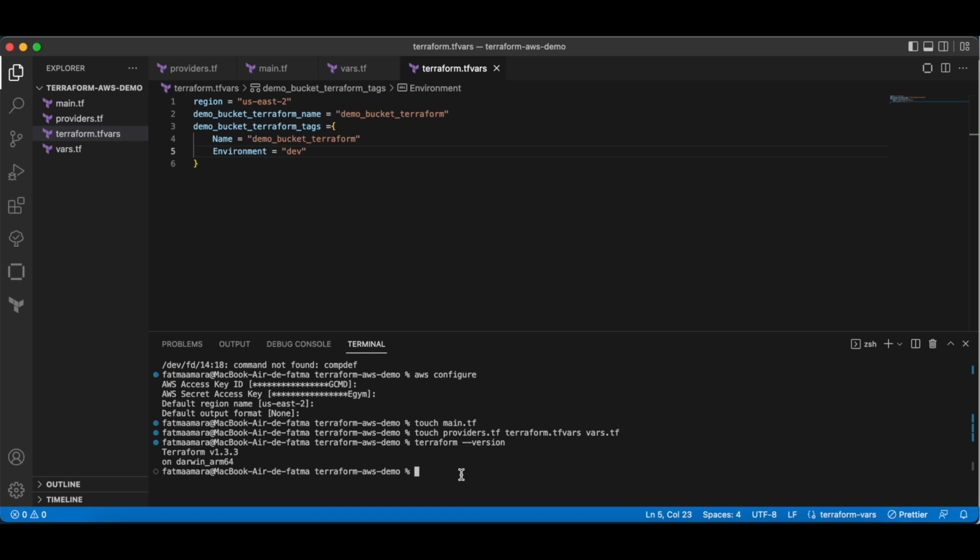Now we're going to initialize the Terraform directory by typing terraform init.